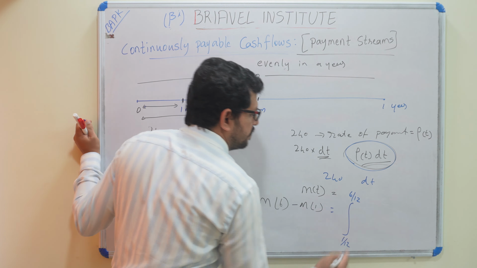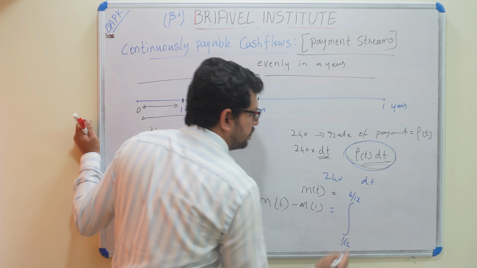So this is the 6 months time, and you can write 1 month time like that. So I am integrating rho(t) dt. This is the rate of payment at a particular time, so integrating it will give the total payment. Integrating from 1 month to 6 months, where rho(t) is the rate of payment in a very small time period. So we integrate over 5 months of time, which is 6 months minus 1 month.